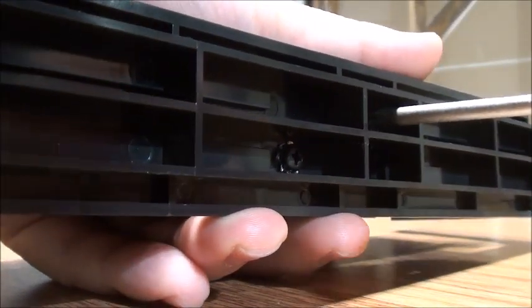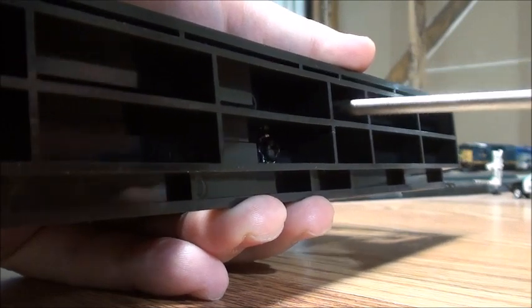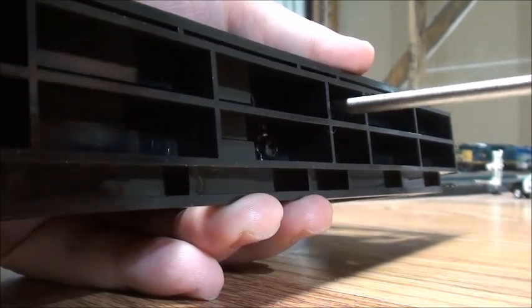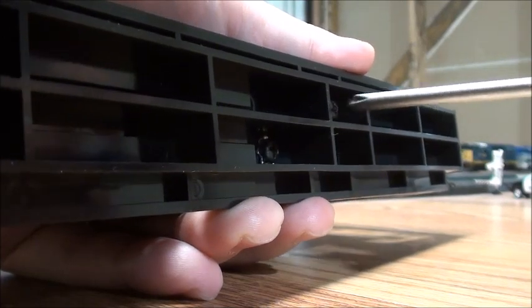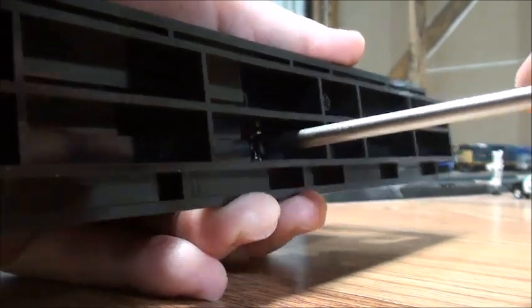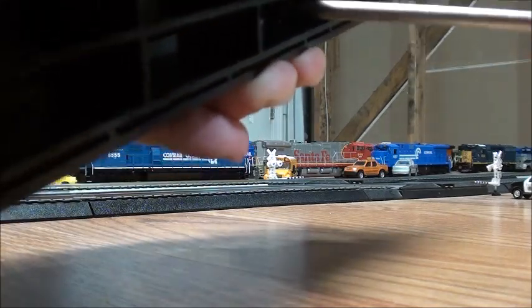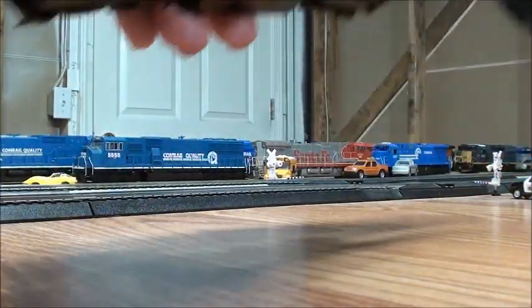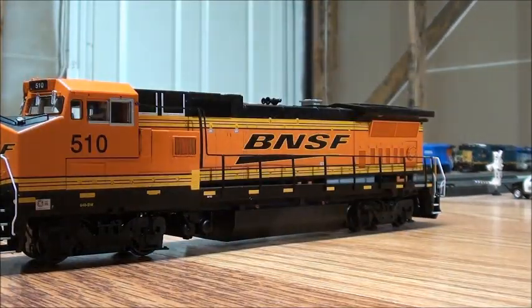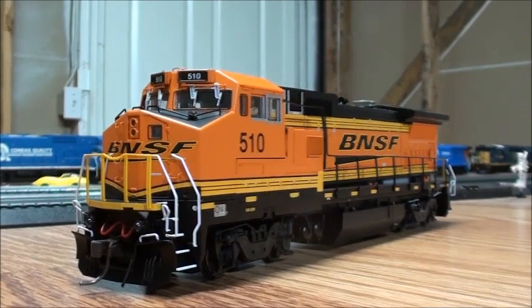You just put it right here and turn. When you do this, make sure you secure the locomotive in one of your hands, just to prevent damage in case it comes out. So there's one. Let me get the other one. Okay, alright, it's loose. And there we go. The locomotive is out of the box, out of the packaging. So there it is. It looks very stunning indeed.